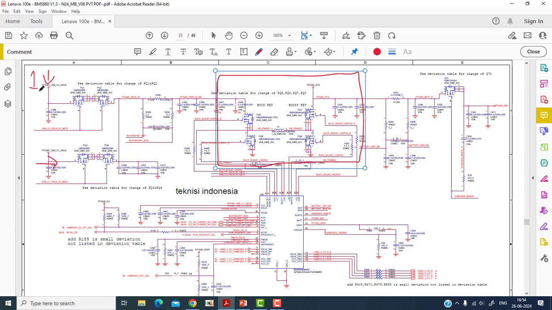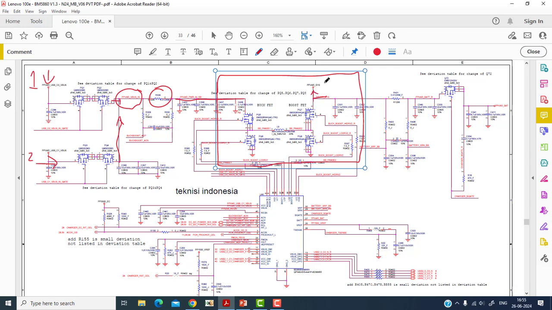Suppose this is 1 and this is 2, and these are the load MOSFETs, which are driven and controlled by the type C controller chips. And here is the junction. The voltage coming either from here or from here meets together, and here is a current sensing resistor. Then the voltage passes to this upper MOSFET, which starts switching, and here is my output system voltage.